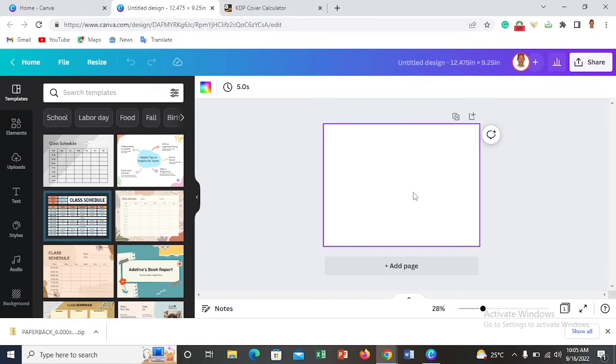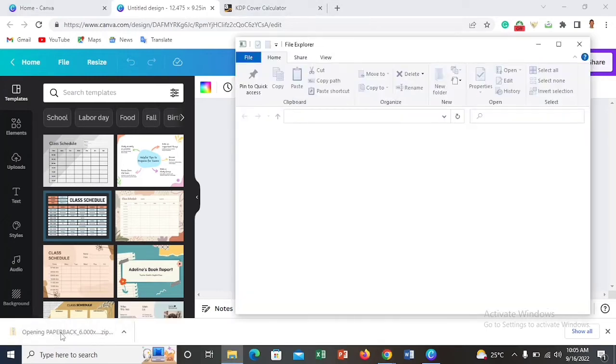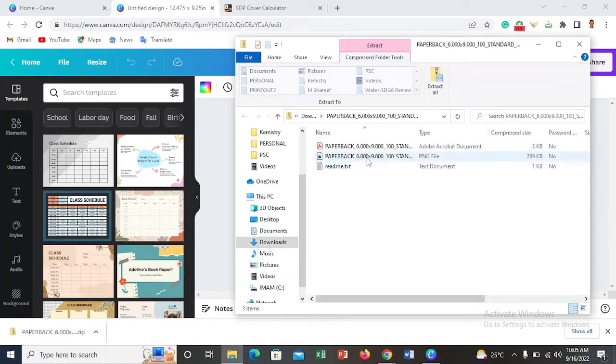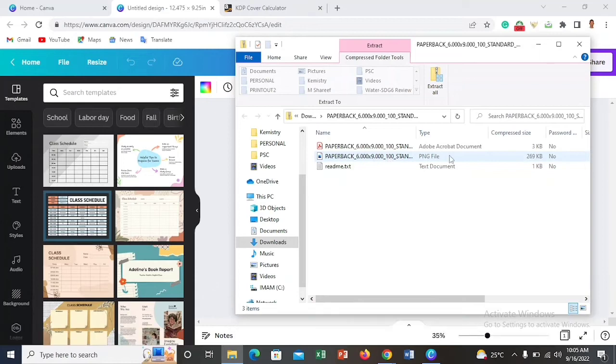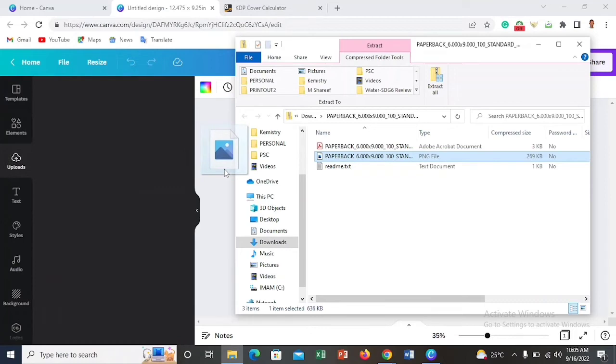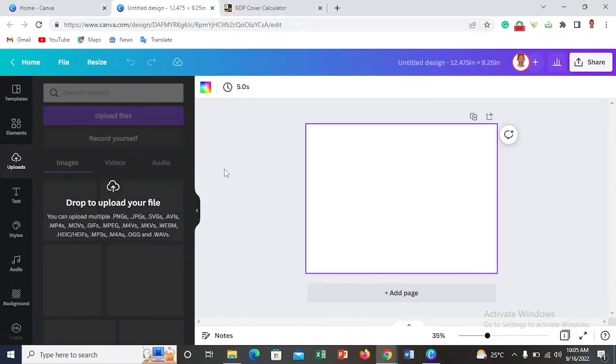Remember, we have already downloaded our template cover, and this is it. So we can unzip it to extract the files. After extracting the files, this is the image format of our cover page as calculated. We can then add it to our Canva template.